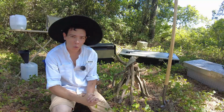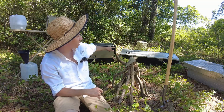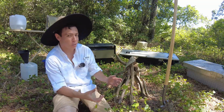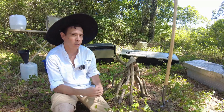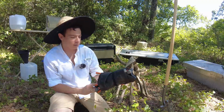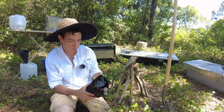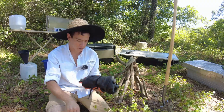Now, one of the most important things about camping is you gotta have somewhere to sit. I don't always have these toolboxes out. When it's just me, for example, I leave the toolboxes in the truck, and consequently, I need somewhere to sit. So what I use for that is one of these awesome little folding chairs. As you can see, it's a very small chair. It's just for one person. And we'll go ahead and get this set up for you.